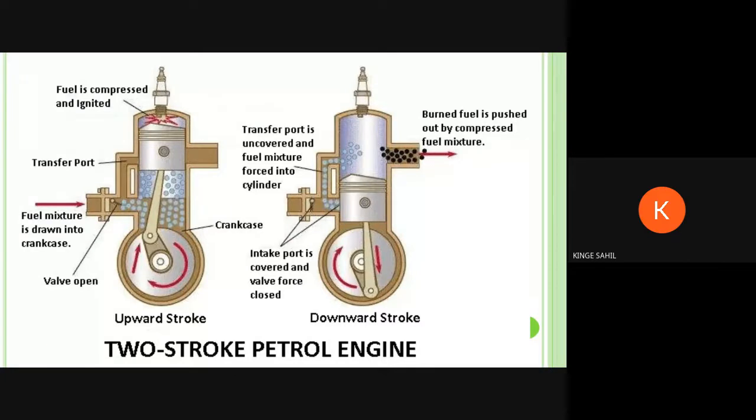No doubt, ma'am. Okay, so the next one is the two-stroke petrol engine, or let's say two-stroke engine. Difference: you know very well that in a petrol engine you have a spark plug, and in a diesel engine you have a fuel injector. This is the only difference between the petrol engine and the diesel engine.